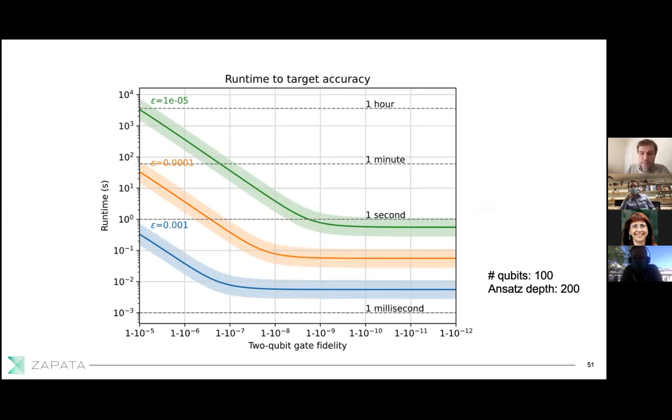These are very much in the regime of what you would expect logical gates to be achieving. So this plot here ignores the overhead of quantum error correction.